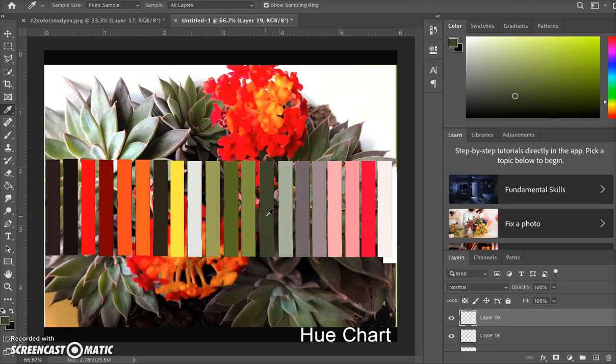Now I really skip the next bit because this image doesn't have a lot of blues. I really skip my blues. So I'm going to skip right about here all the way to the upper chart. So there's a whole section in here that I'm not representing in this color scheme.